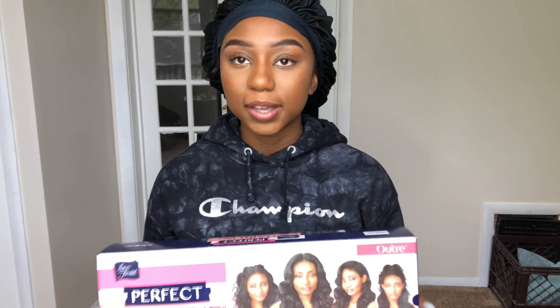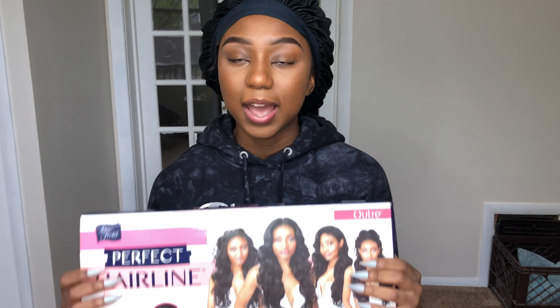I just had this on tuck luckily, but it's actually a really nice wig. Now what it's going to look like in this video is not going to be an accurate representation of what it looks like straight out the box, because I've had this on for three days now. You're not supposed to sleep in your synthetic wigs — I just want to put that out there. You should not sleep in your synthetic wigs if you want them to last.